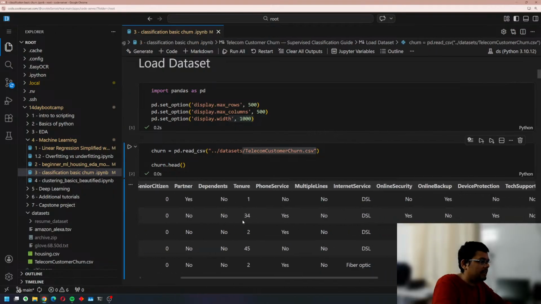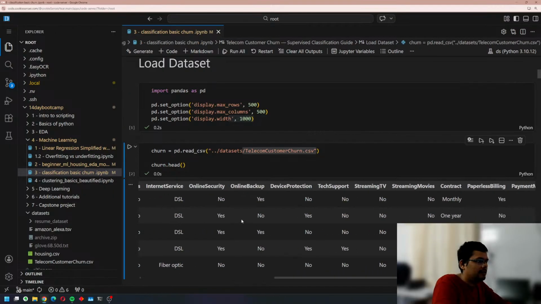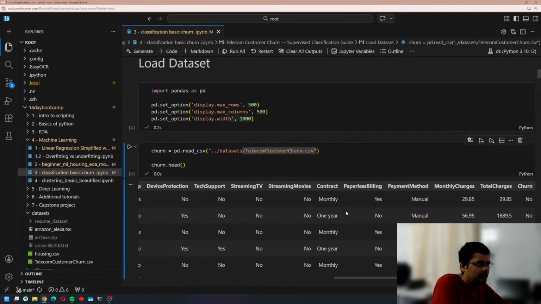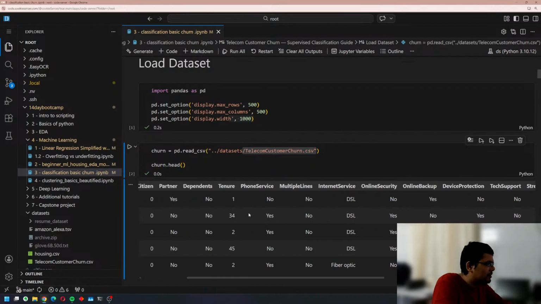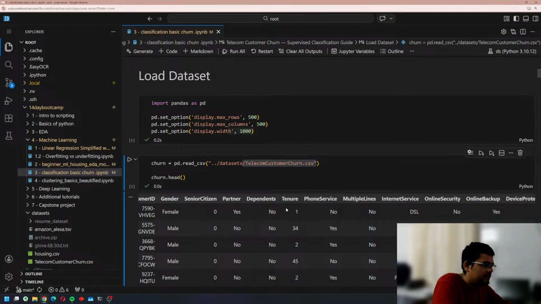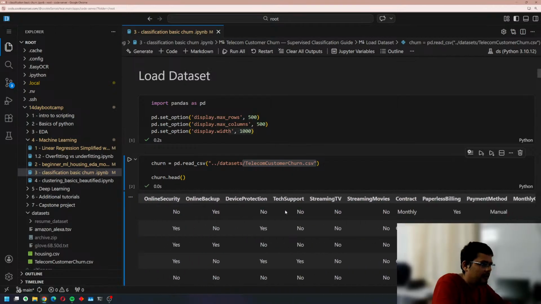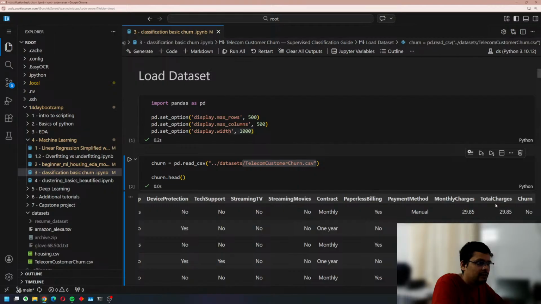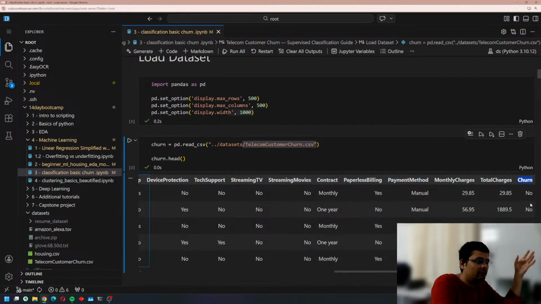So take a look now. I can see all the columns, and there are only three numerical columns as I found. First is tenure, and what else? Monthly charges and total charges. So the point is, we're going to use all of these as predictors. We're going to use all of these as features, attributes, you can say attributes of the data, features of the data, to predict if a customer will churn or not.